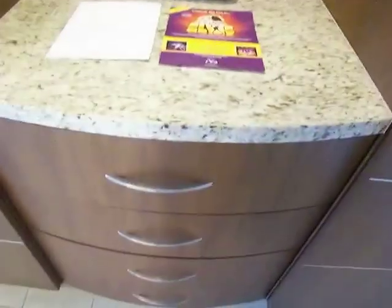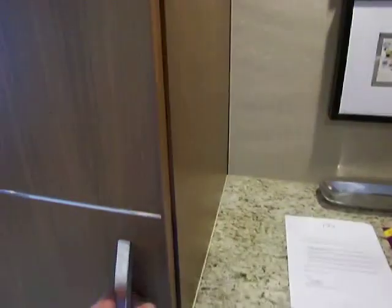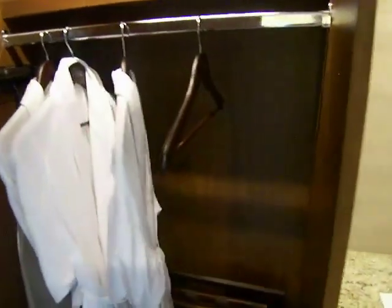Got a little art here and a little tray. This is your dresser area basically — again with the granite, plenty of drawer space. Come around, this is the closet that when you open it, the light comes on. These are the robes — I'm wearing one and there are three more in here. The Aria robes are terry cloth and very comfortable. You also get an iron and an ironing board, and again plenty of space with more hangers.